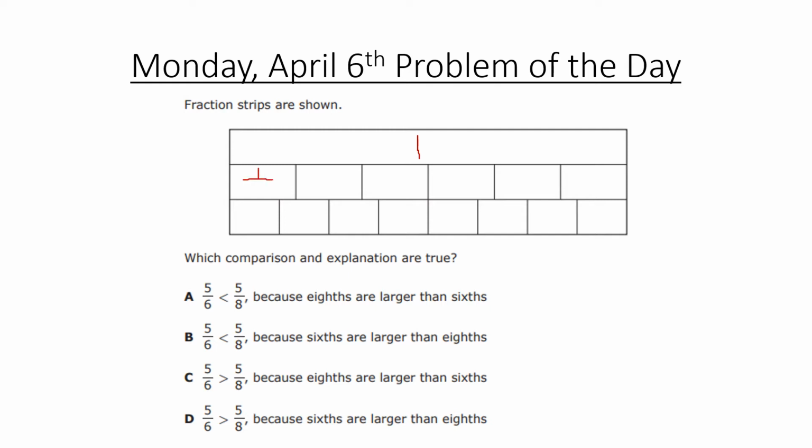So remember, when we write a fraction, the number on top is the number that is shaded, or the piece, the individual piece, and the number on the bottom is the number of total pieces. So I put a 6 on the bottom because there are 6 pieces in all, and I put a 1 on the top because this is one of the pieces. Okay, so each of these is 1 out of the 6 pieces.